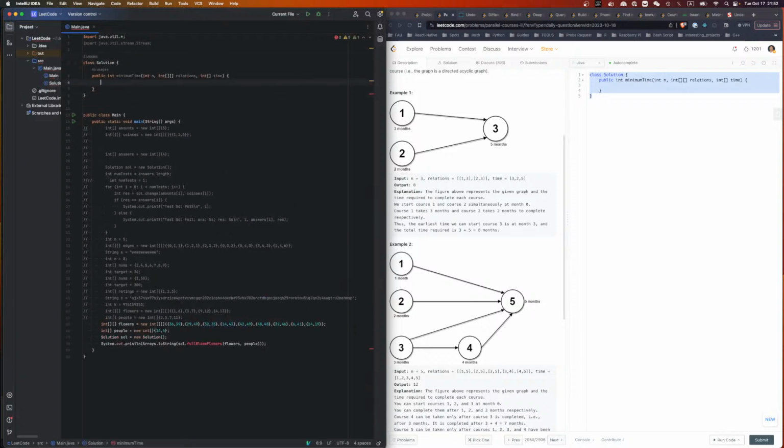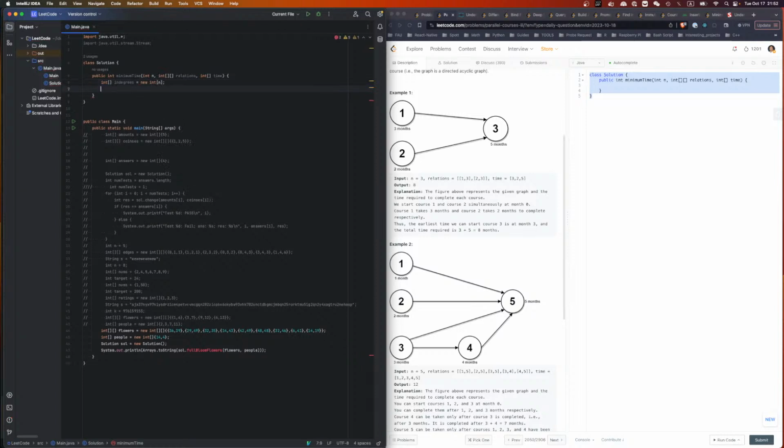All right, so we can say in degrees. Okay, and queue. It's not necessarily a queue. Well, you can call it a queue, so we call it a queue, but in fact, I think an array list.